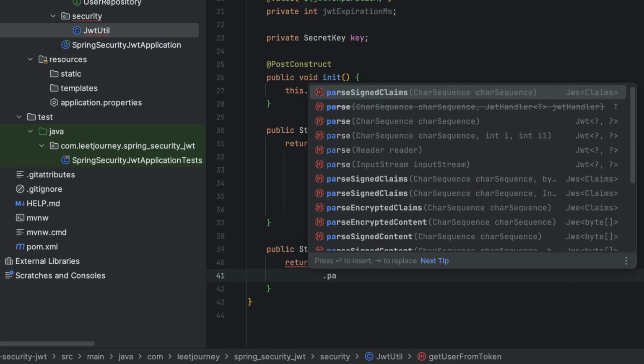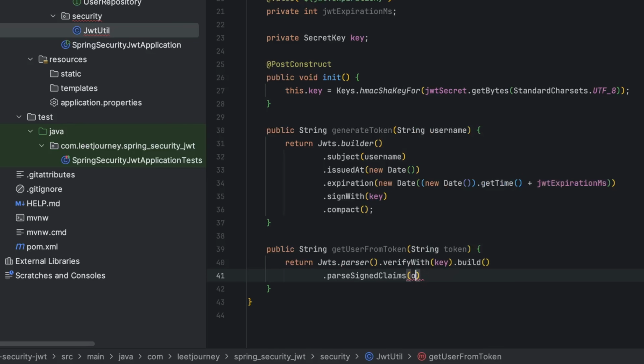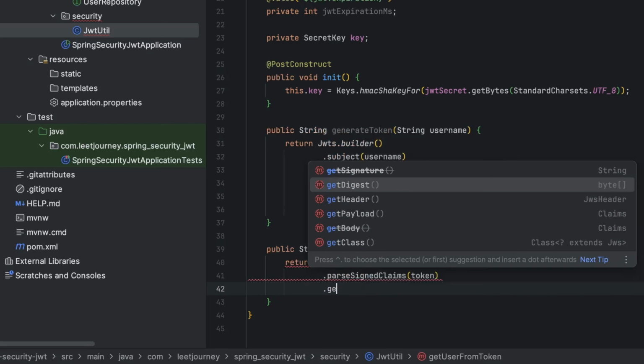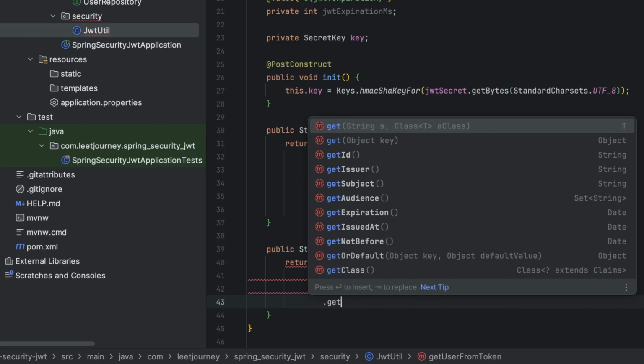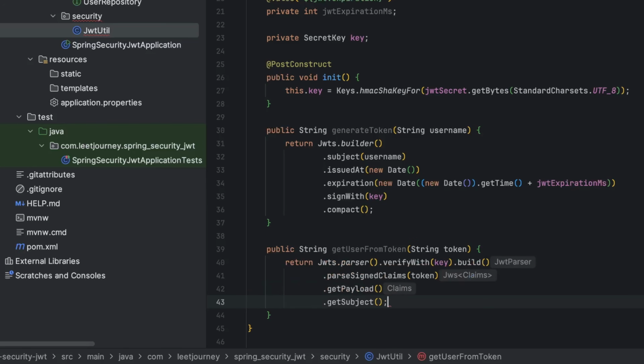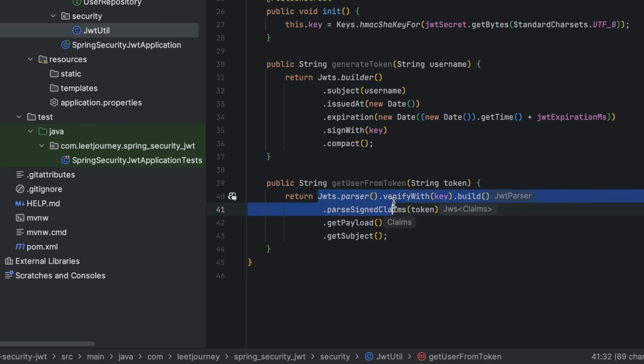And then we want to parse the signed claims of this token. We want to get the payload and get the subject. So as we defined up here, the subject is going to give us the username that we have set while generating the token. So using these utility methods, we're going to parse our subject by doing all of this.